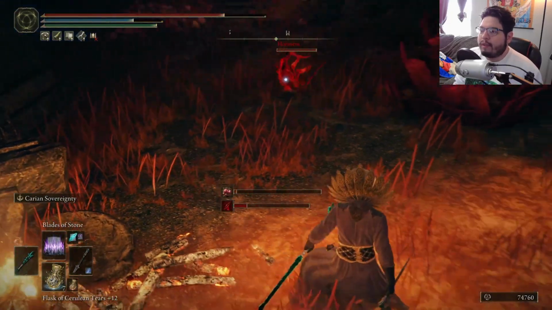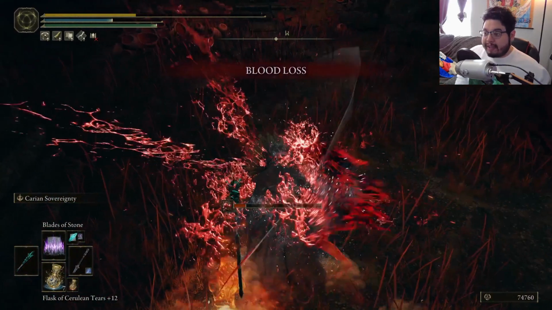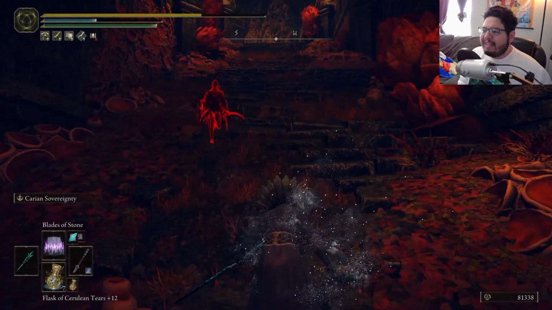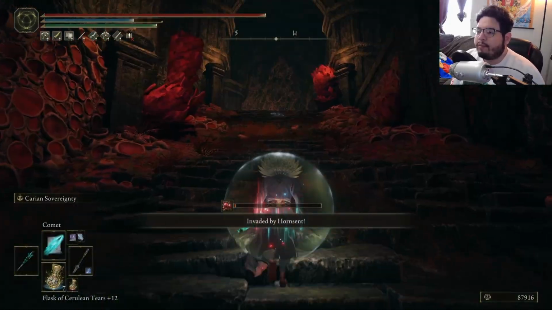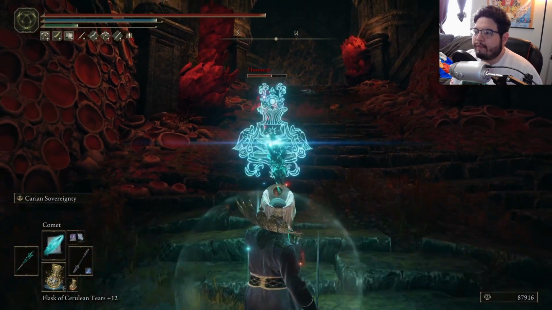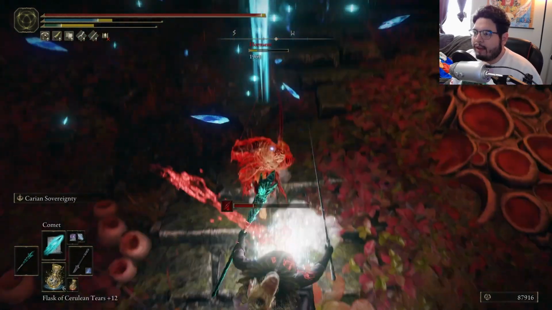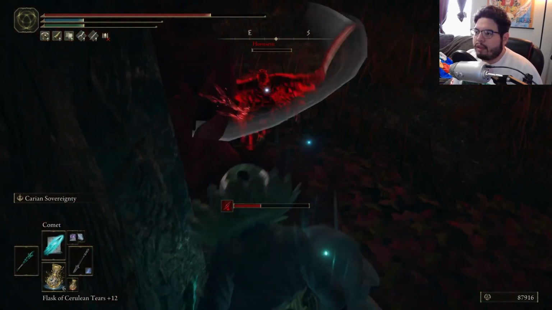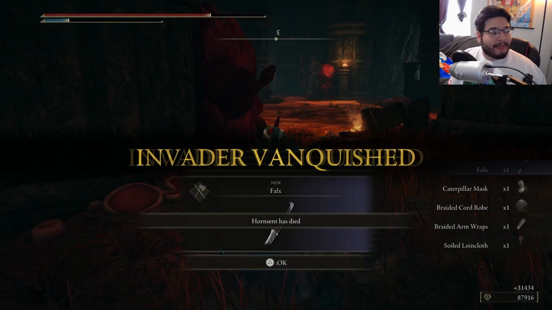Crap. How did that miss? Oh my gosh, dude. Are you serious? Invaded by Horn Scent. There he is. What? That one-shotted me? So Horn Scent is not to be messed with whatsoever. Mr. Horn Scent. Come on, buddy. Oh God. Nope. Dude, chill. There we go. Holy crap. That is the hardest boss.